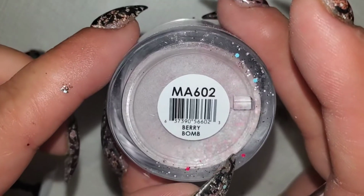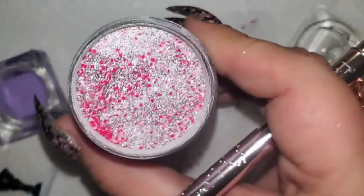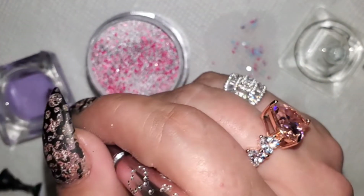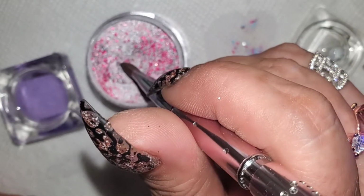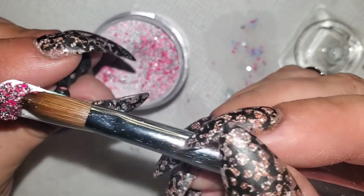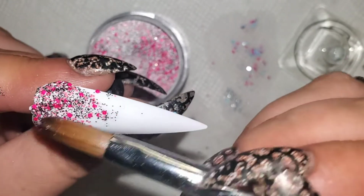So next, I'm just going to do this one here, and it's called Berry Bomb. Again, it's the matte acrylic collection, and this is how it looks. They did have another one with a bunch of reds and pinks, and I forgot what it was called, but I already have this one, so I didn't get it. But yeah, if you have a negative space Easter egg stamping plate, these would be good for the middle of the Easter eggs too.